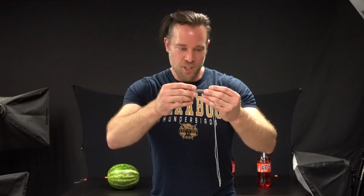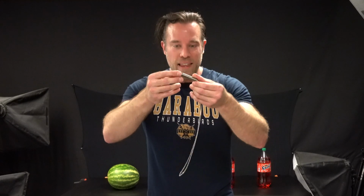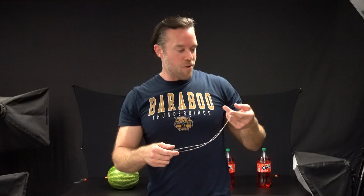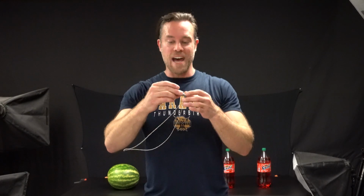First off, this is made out of stainless steel, so it's a replica bullet that wasn't actually ever a real bullet. Looks like it's stainless steel, and then it looks like it's got a copper tip to it. The necklace is actually one of those breakaway chains, which I really like when it comes to neck knives. Some people like to switch them out for paracord so that they don't break, but breakaway chains are nice because if someone tries to actually use your necklace to strangle you, it'll just break away. So that's definitely a plus to that.